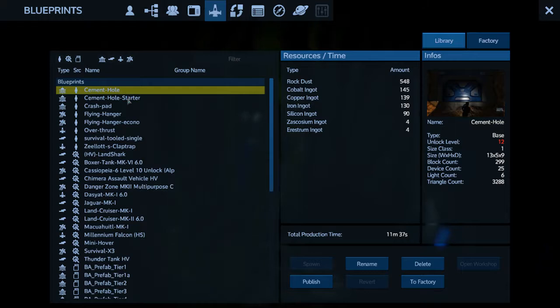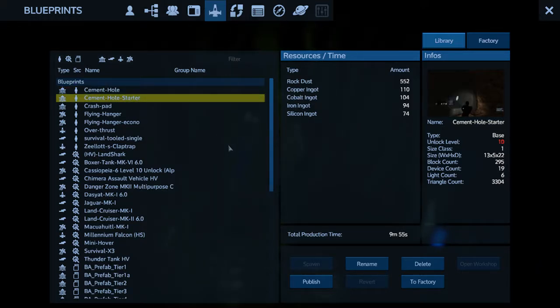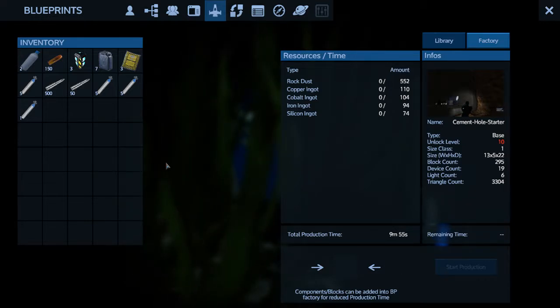It has a lot less requirements, but that'll give me a large constructor and basically a base to start living out of. So my goal today is to get to level 10. I'm going to put this to the factory. And now I can actually start throwing stuff in here. So let's go ahead and do that.